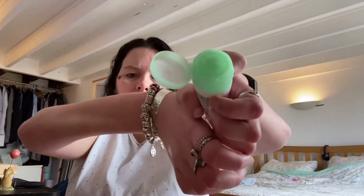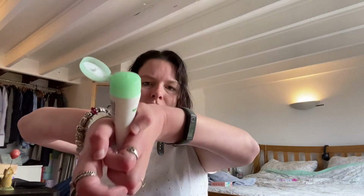I have quite greasy skin, but I also like it because it's a flip top, and one of my bugbears is moisturiser tubes, or BB cream, anything in a tube which has a screw top, so you take the lid off. Does my head in, because I can't screw it back on very easily. Half the time when I unscrew it, I drop it on the floor, so I have to find somebody to come pick it up for me, or I have to holler one of the kids to come and grab it for me.